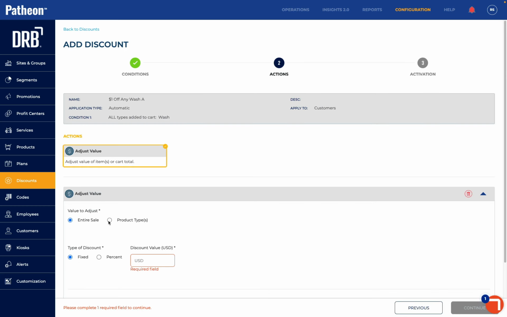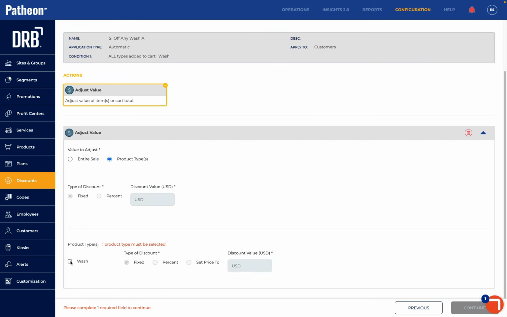In this instance, you can tell the system to take off for the entire sale or the product types. We're going to select product types so that it applies that wash discount to the specific product type of wash. Since we're taking a fixed dollar amount off, we're going to use the fixed discount price and type in $1 in the dollar field.